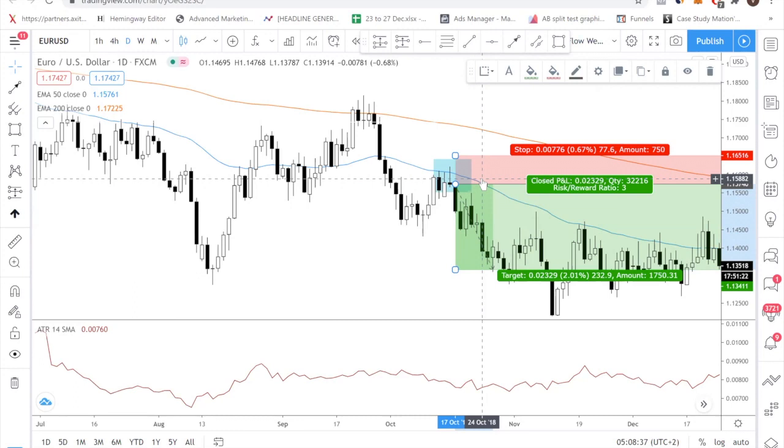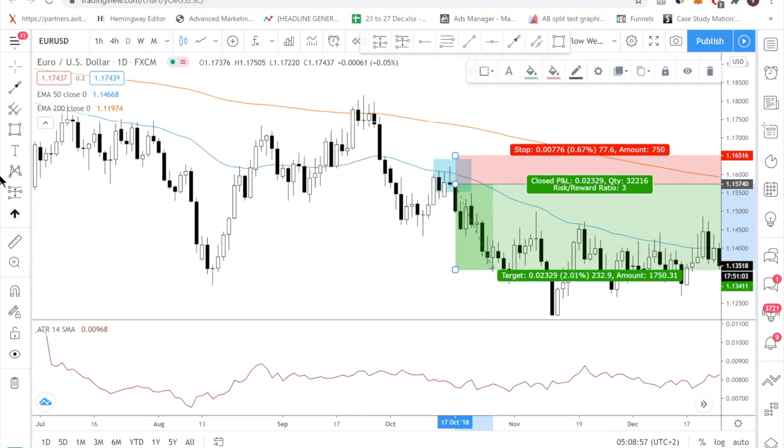Ideally you want to stick to the day chart. I would recommend you start from the day chart if you are new to trading, because it's the clearest. It's clean, it's easy, it's not too confusing. The moment you start going to the H4 charts or the H1 charts, price gets a bit messy. So if you do not yet have the experience to trade the lower time frames, I recommend that you start on the daily chart. So this is the strategy.